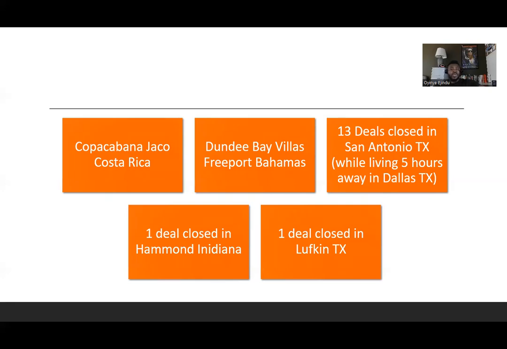For those of you in the United States, understand that Indiana and Dallas are on opposite ends of the spectrum. So again, I never saw this property and I never had a chance to even walk the property, yet I was able to resell this property to an investor who was happy that they made so much capital that they still reach out to me today and ask me to give them more deals.